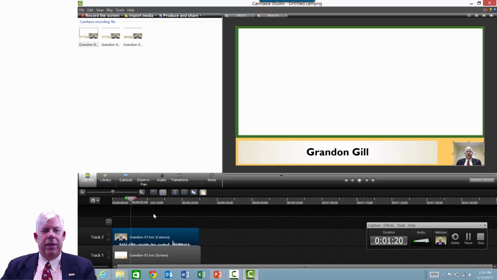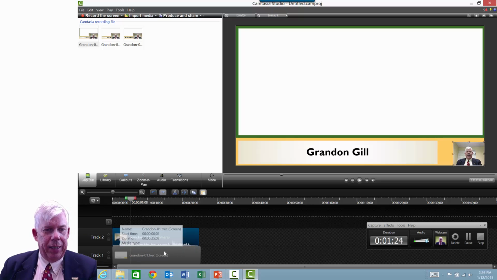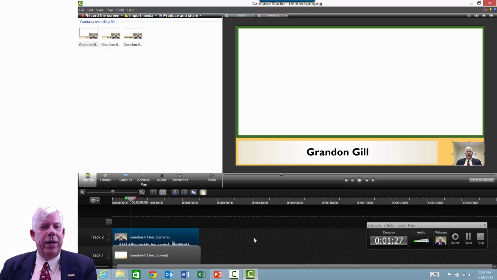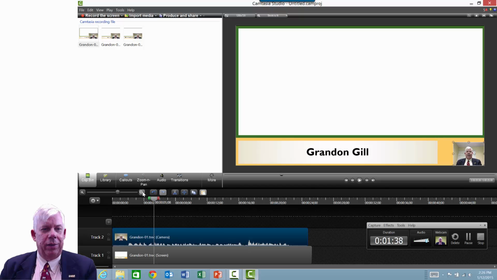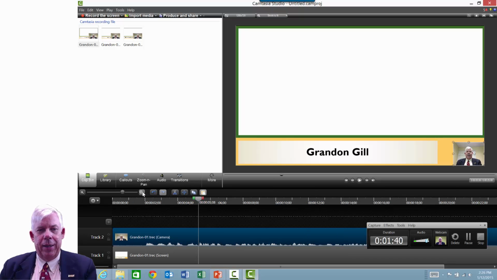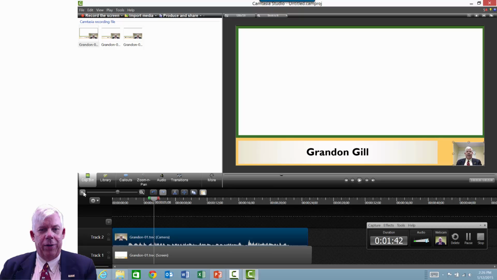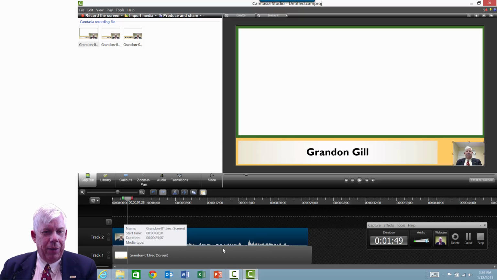The first thing I am going to do here is, if you'll notice, there are some blank spots. When I create a video, I like to be silent for a few seconds at the beginning and a few seconds at the end, and then I can trim those off. This thing here allows me to expand the timeline so I've got a slightly clearer view of it. Well, I guess I maybe went one too far. Now I'm going to move the pointer over here, and this is actually the sound of my voice. If I play here, you can see that.